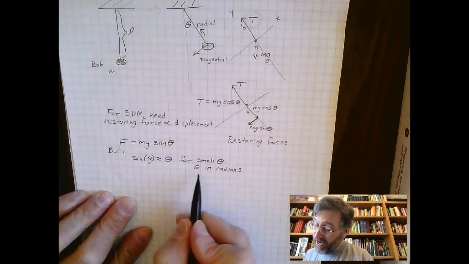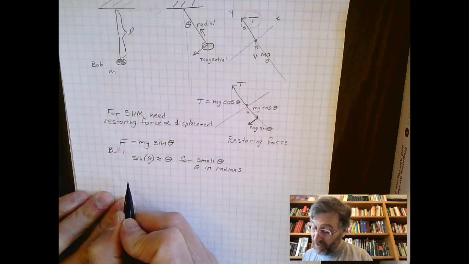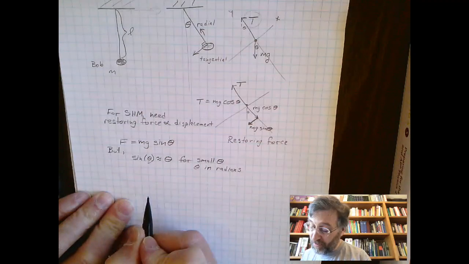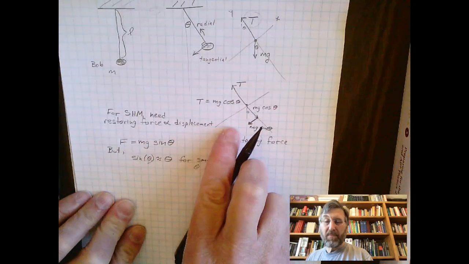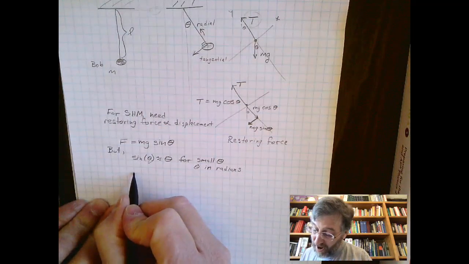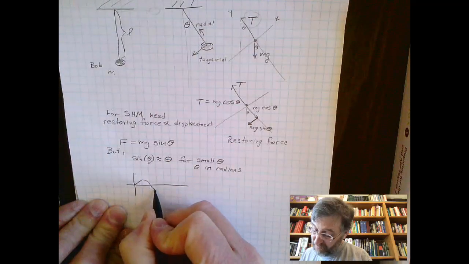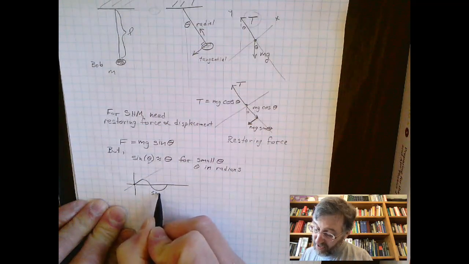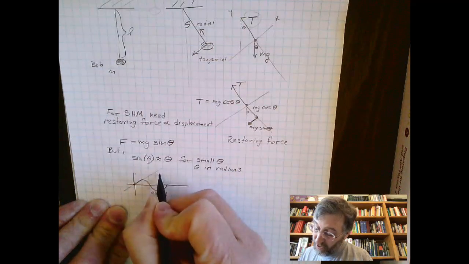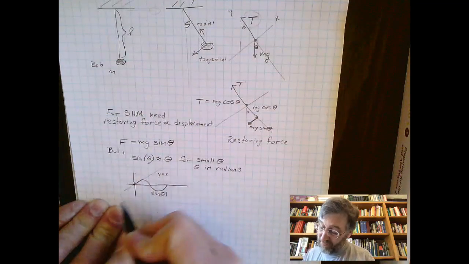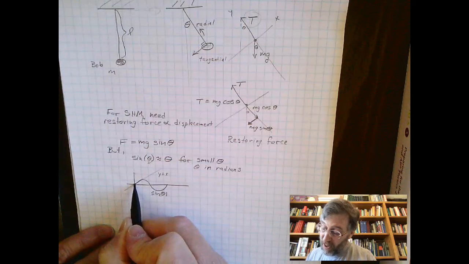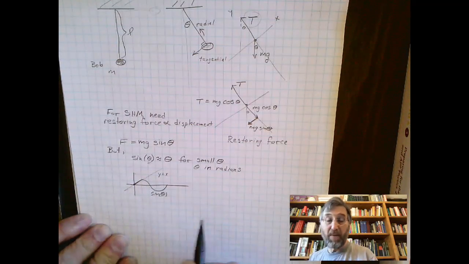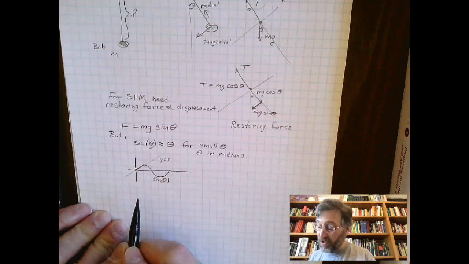So if you put your calculator in radian mode and look at the sine of theta, you'll find it's very close to the theta that you put in. I don't have a calculator right here handy, but let's look at the graph of the sine function. Sine starts at 0 and goes up. In the very beginning, it follows the line y equals x, or the theta line. So for small angles, they're going to be approximately the same, and then the sine function is going to bend away, and sine theta will be smaller than theta for larger angles.